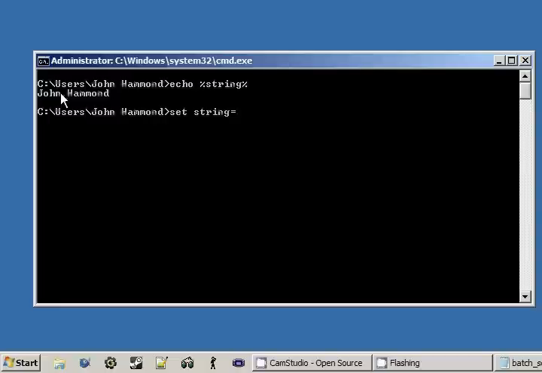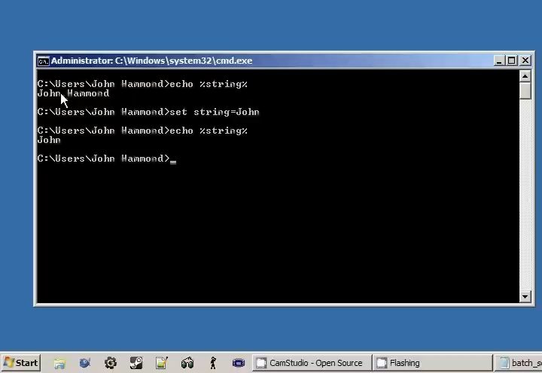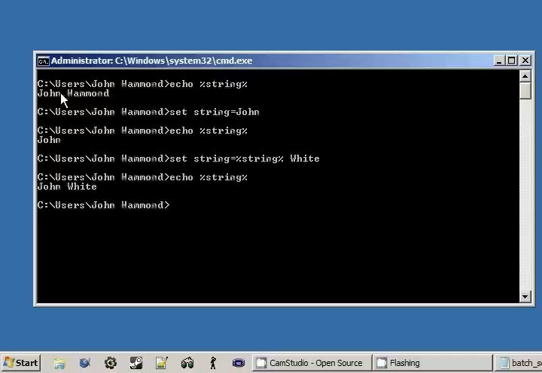We've done set string, and we've first set it to John. So when we echo string, it's initially John, and then we can use the actual value of that variable and continue as we normally would. We could just change it to John White if we really wanted to. Now, when we display that out, we have John White. So it's a little bit of concatenation without really concatenating onto it. It's not actually appending anything onto the string, but we have an illusion, a sort of way to do that because we're just using the actual value inside of another value, if that makes any sense.